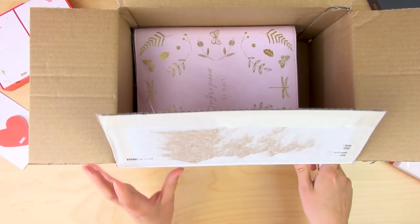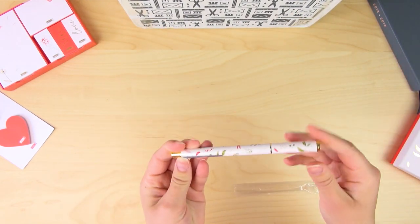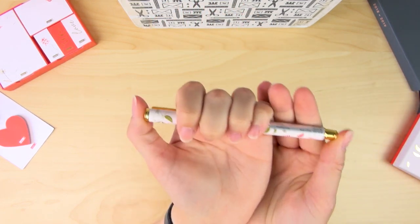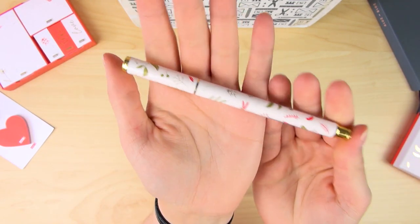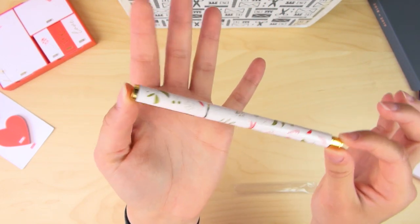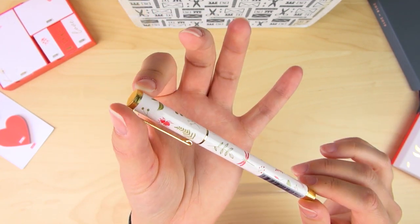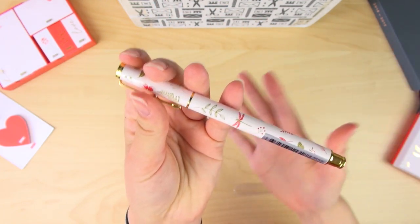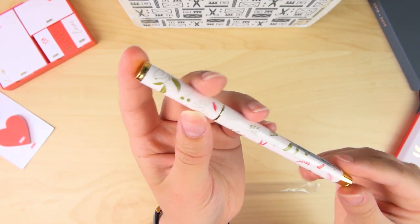I'm going to take the pen next because I'm saving the best — the planner — for last. I love these rollerball pens — it feels very Kiki K. These are some of my favorites because they write really well and they're one of the few pens that makes my handwriting look less bad. This is so pretty, and all the nature prints too — if you didn't know, I love being out in nature and in the woods, so this really speaks to me.